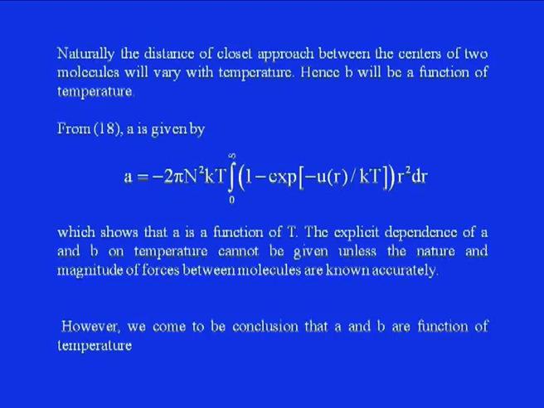Let the pressure, volume and temperature be measured in units of P c, V c and T c, and let me define some redefined variables. P by P c equal to P r, V by V c equal to V r, T by T c equal to T r, where P r, V r and T r are called reduced pressure, reduced volume and reduced temperature respectively. They are obviously dimensionless quantities. So, P is P c into P r, V equals V c into V r, T equals T c into T r.